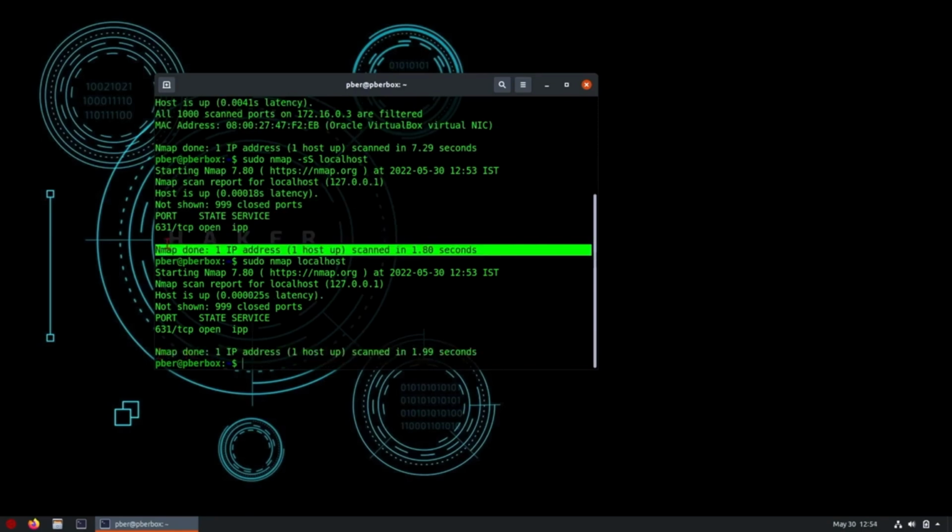There is a slight difference in seconds here, but when it comes to a larger amount, when you are scanning a network, since this is local you are seeing little difference. But when you are doing a remote scan across different networks, the scan will complete quickly, and it's also a stealth scan, so detection by the firewall and similar things will not happen much.